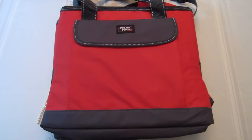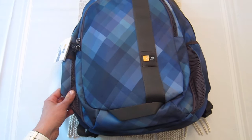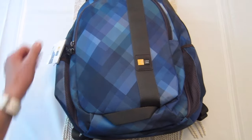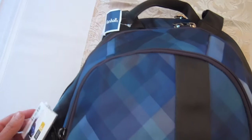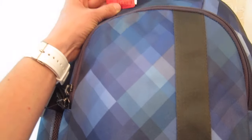The other bag I found in the men's section at Marshalls was this Case Logic backpack. The first thing I noticed was that it's Case Logic, and Case Logic makes technology-friendly backpacks, so I knew right away that this would be great for carrying my laptop around with — it probably even has sections for other tech gadgets and gear. It was on clearance, originally $29.99, and I got it for $20. I thought that was a great deal because normally this would go for around $60 if you bought it at Best Buy or something like that.